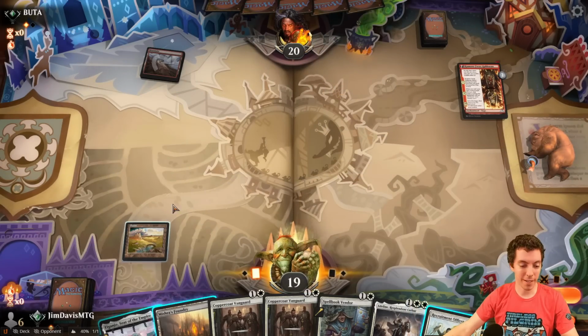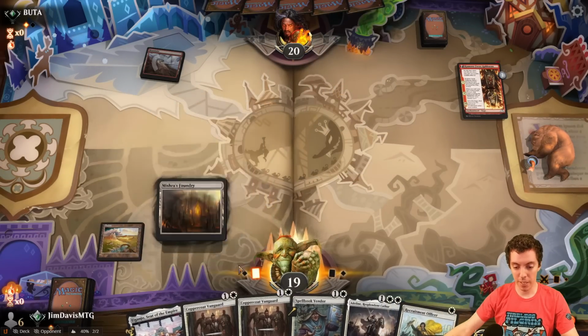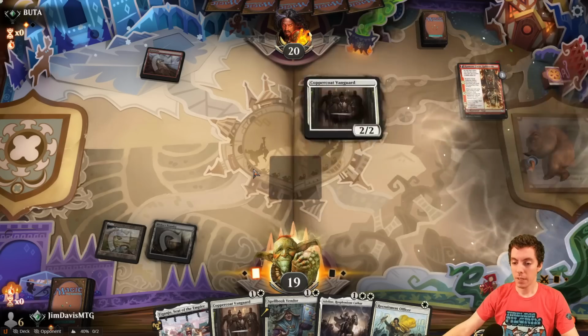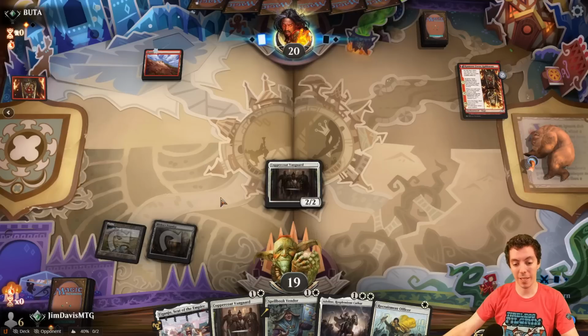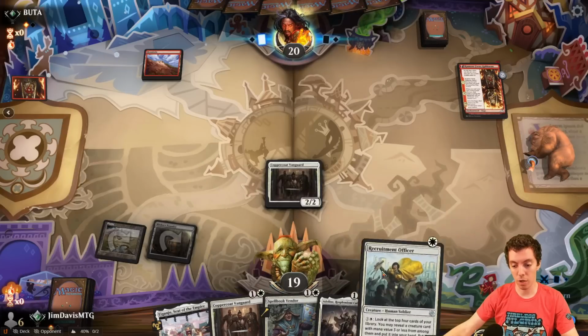Mountain. Come on. Draw the 1-drop. Right on time. Alright, so let's play Foundry, and let's play Copper Vanguard. Let's see what's up. If we want to play a creature this turn and not our rule spell, we have to play a second Vanguard, and now we have Ward on all of them at least, which is kind of cool.